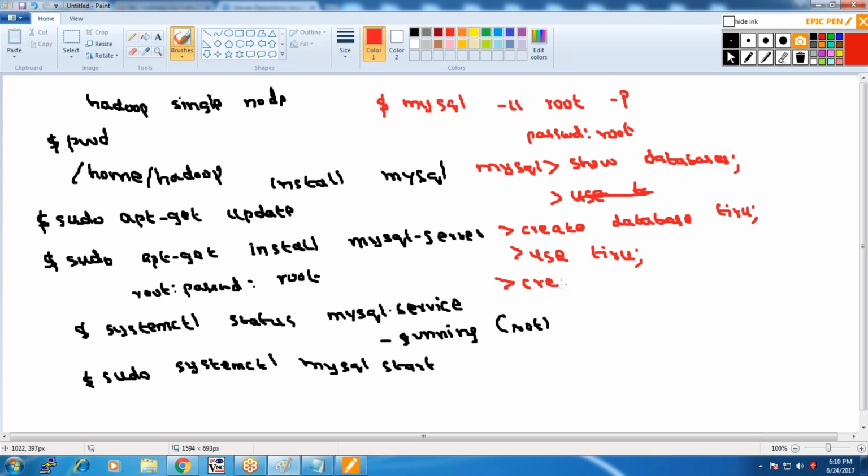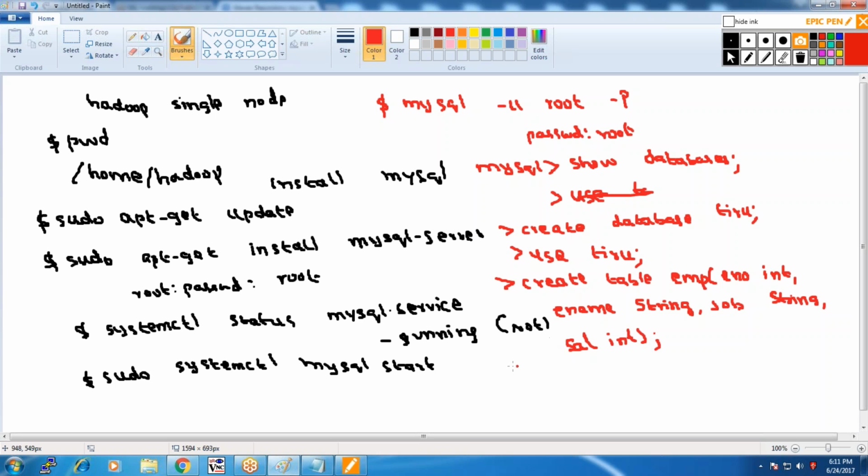Now you create a table. Let me create a sample table: create table employee with employee number as integer, employee name as a string, job as a string, and salary as an integer. Let me create the table.